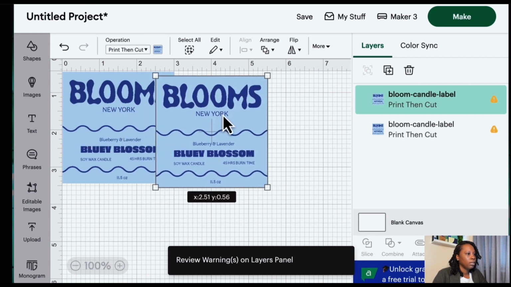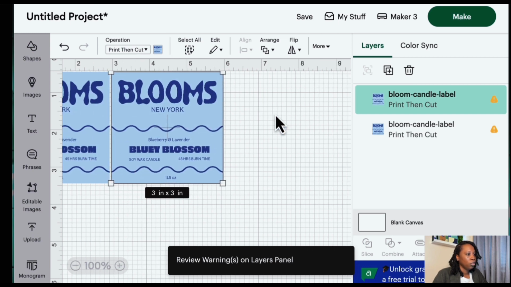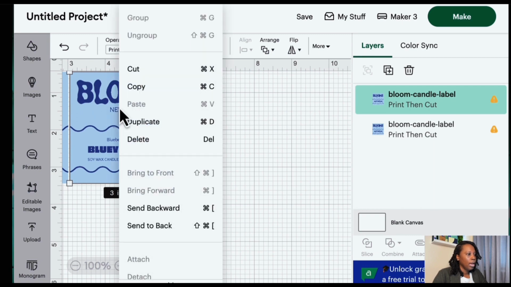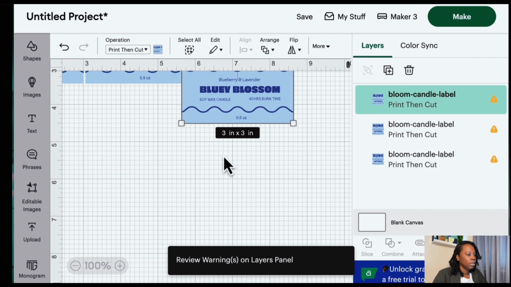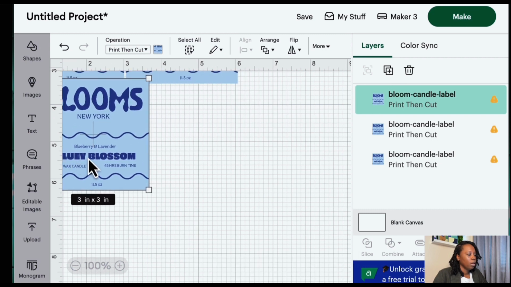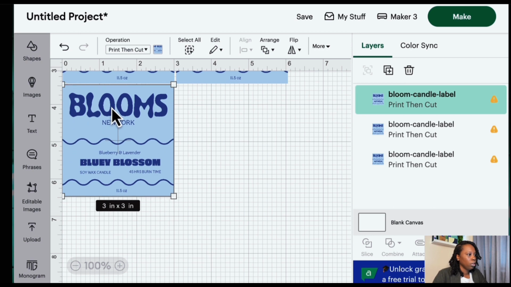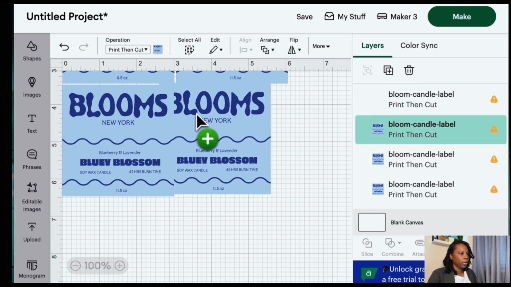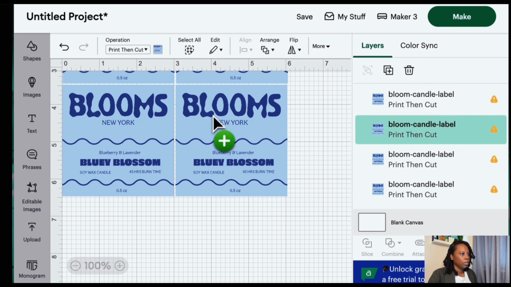You can get about 6 of these on one sheet. So I will duplicate this until I get about 6 of them on the sheet, so we can do that really quickly so you can see how that will look.